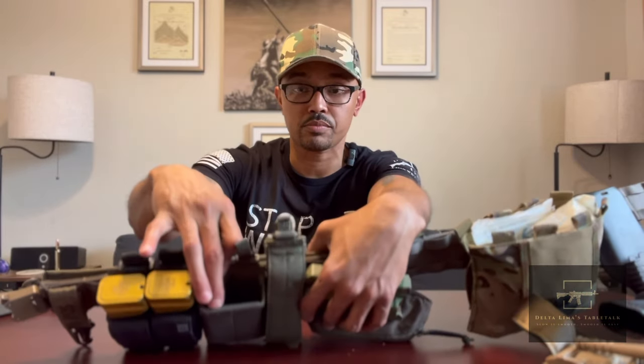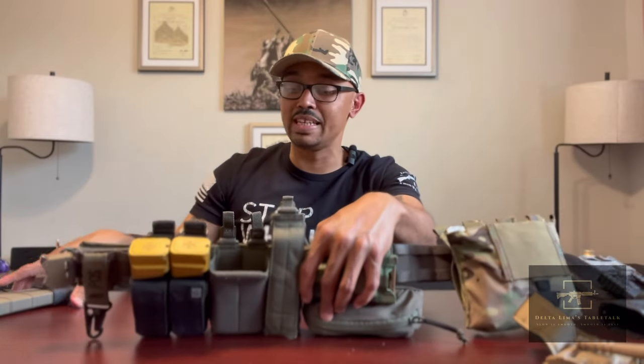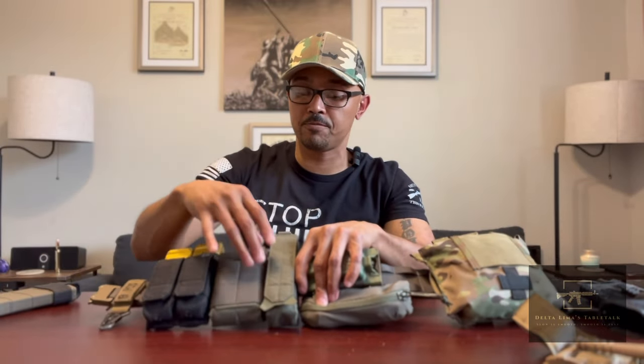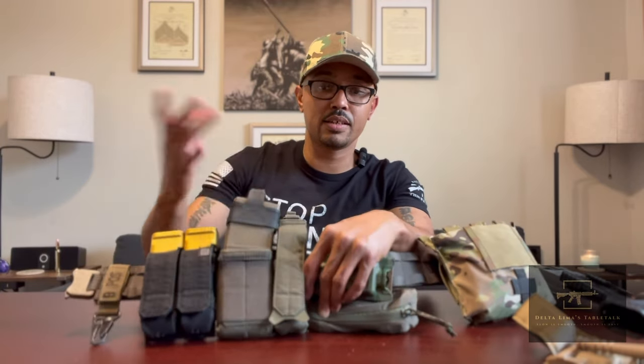I'm just doing flat ground training out at the range. And if worst case scenario, this belt does need to be used to defend my home, my property, or my family, I feel comfortable with having just this form of retention. It does have that kydex insert woven into the fabric, the material itself, in order to retain the magazine.